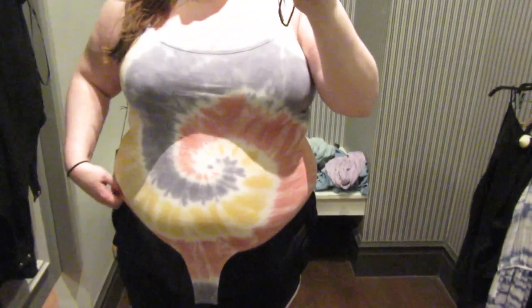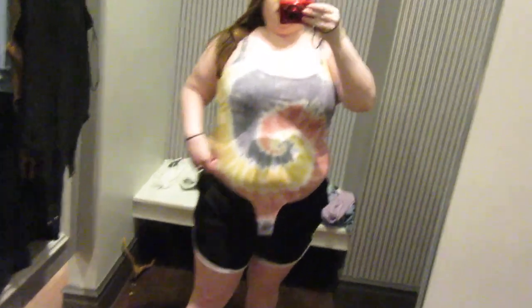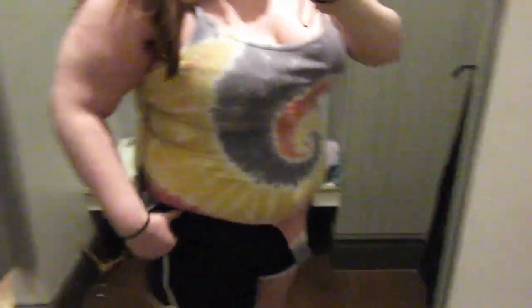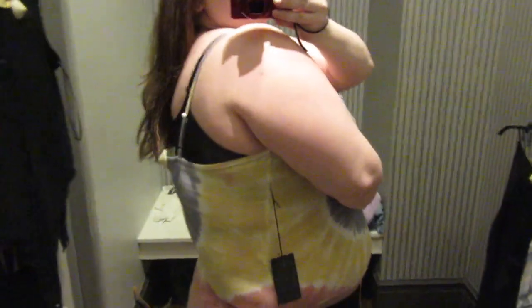Now I have another bodysuit — it's a tie-dye. I really liked it. 3X, $17.90. It doesn't fit — it seems wider than it is long. This is where it stops on me; it just appeared really wide. There's a lot of give in the back there. Just FYI, the straps are adjustable.